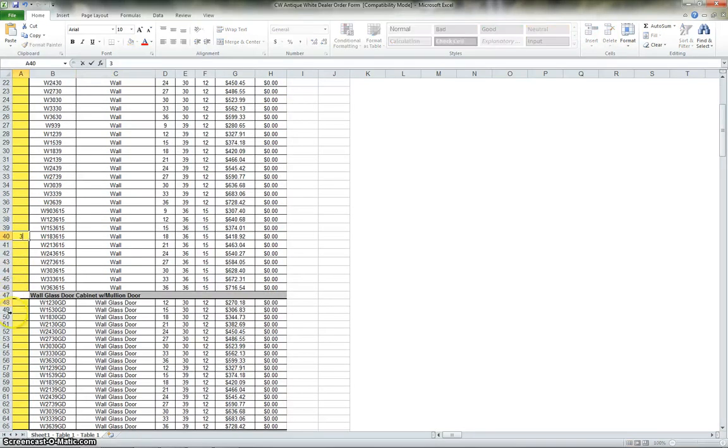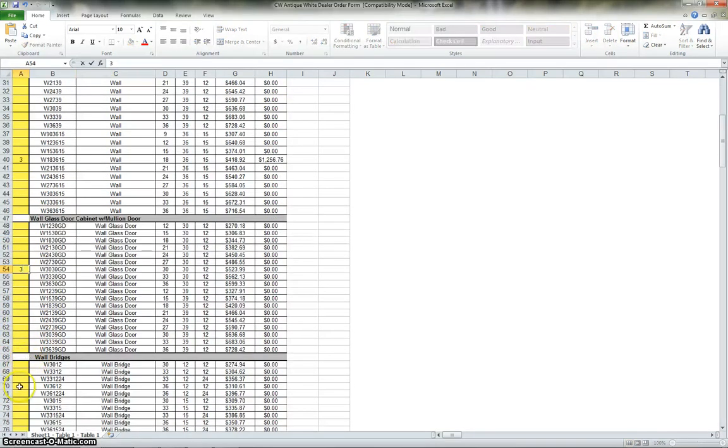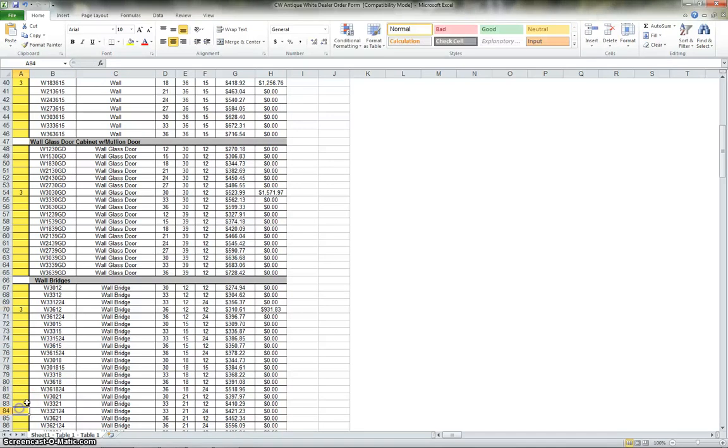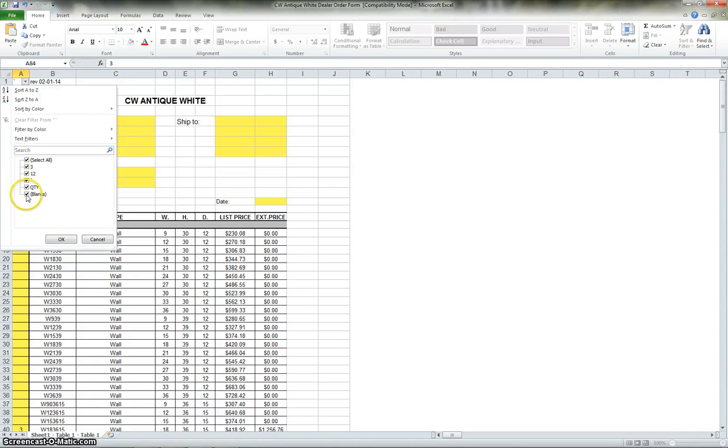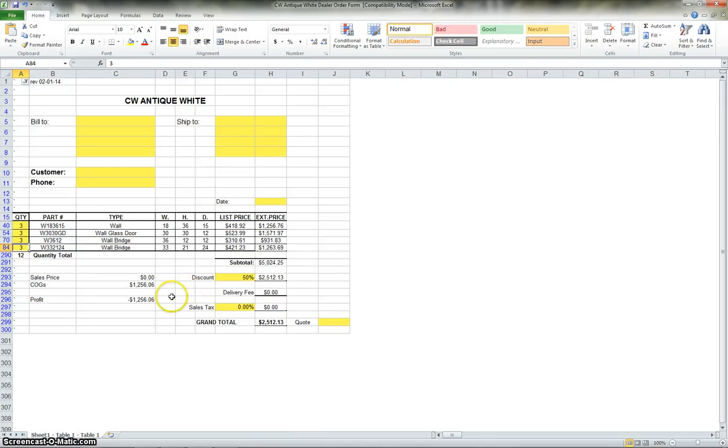So for example, let's say we put a couple items on this order form, just for the purposes of this example. We hit the arrow button. We want to filter out all the empty blanks, so it shrinks it down to a manageable size where you can either print it off for a customer or keep it for your own files.